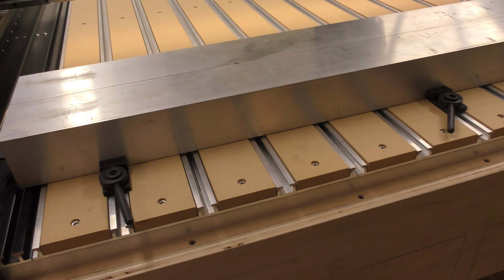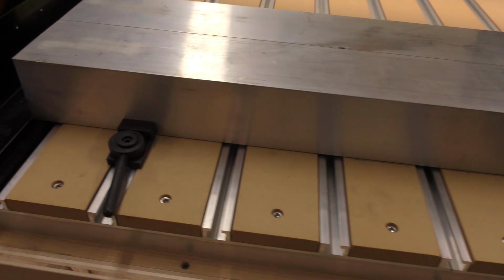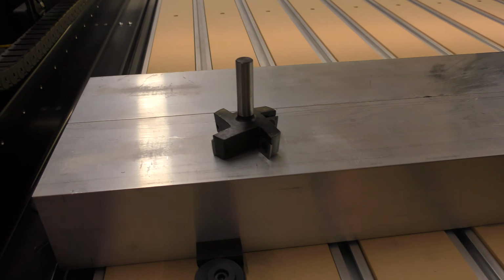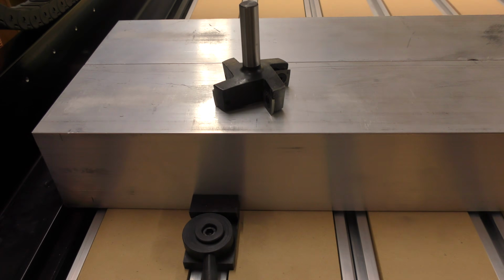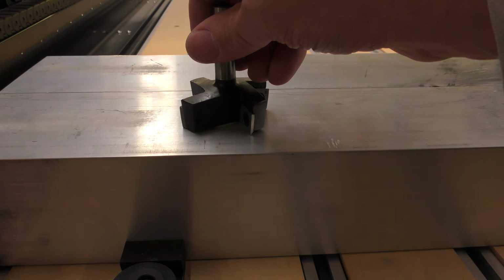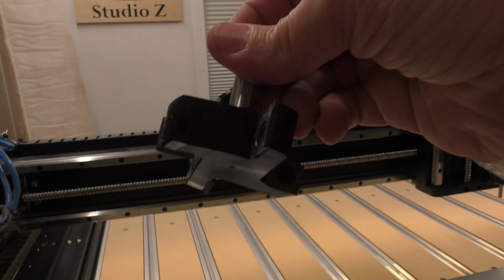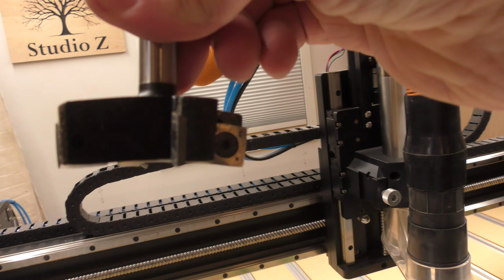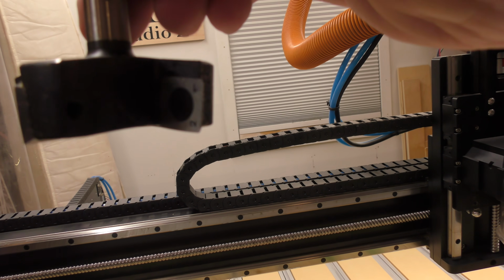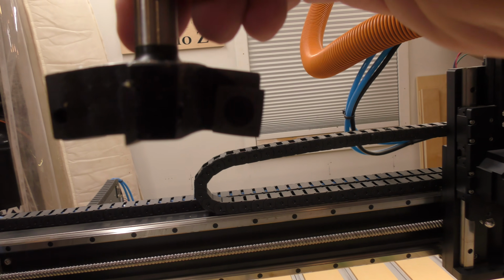So I'm going to be using an oversized cutter to do that task, which is to get me a little bit farther out. And what I'm going to be using is this aluminum face mill end mill. This one happens to be 2.5 inches in diameter. And it also has, I can see if the camera will get it yet. I'll try to pick it up there for you. But the cutters themselves are on an angle. There we go. So they are not flat with the surface. This is only for aluminum.